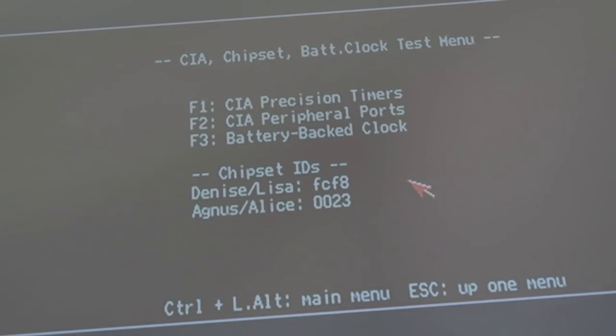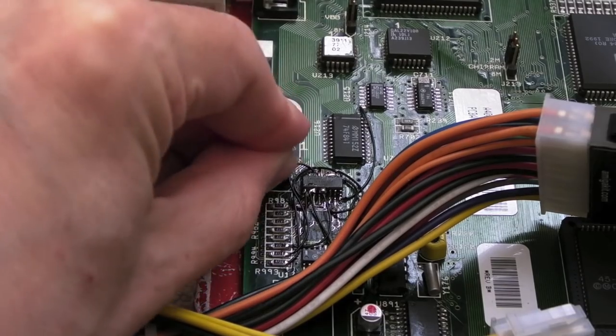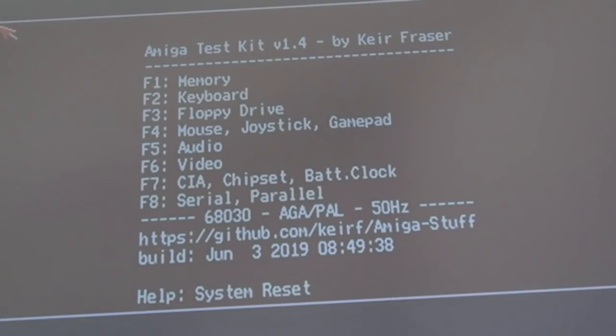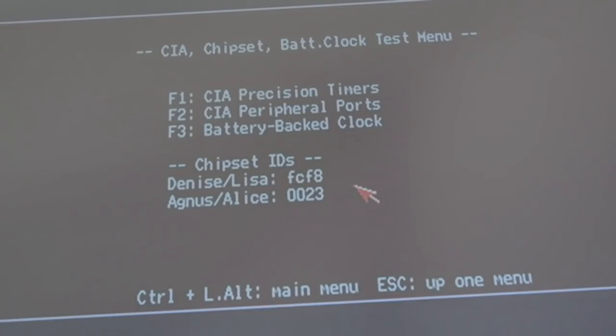If I jump one of the jumpers, so you can see the jumpers here. Let me switch this off. It's a bit of a mess here. And if I just get this jumper on here, I might just remove this pin header in a minute because it doesn't serve any purpose, really. And watch what it reports now. Can you see the Denise ID here? Denise Lisa ID F0F8. That's not correct. And if I remove it and reset it again, you'll see it changes to, I think, FEFA or F8FA. It's different without that jumper on there. There you go, FCFA. That's correct.